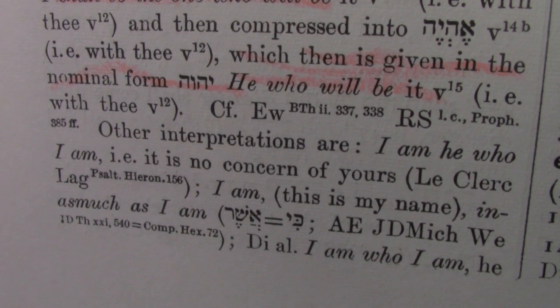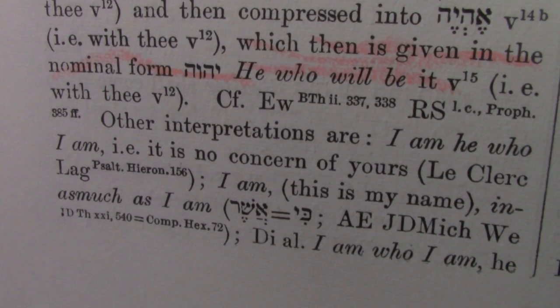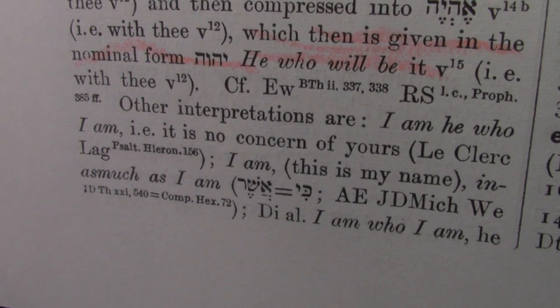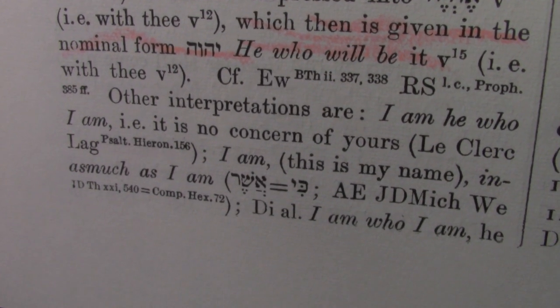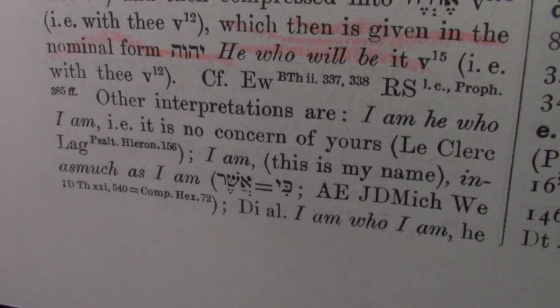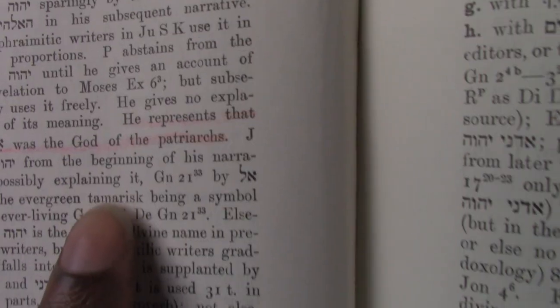Other interpretations are, I am he who I am. It is no concern of yours. And a reference, and then it says, I am, this is my name, inasmuch as I am. Okay, so it got a lot of information on that. But that was just a little section I highlighted.